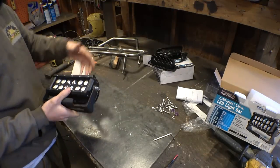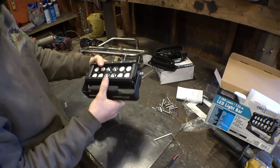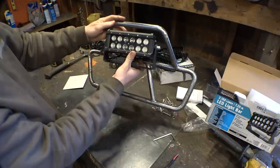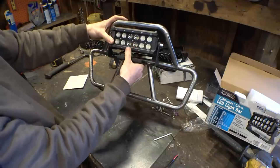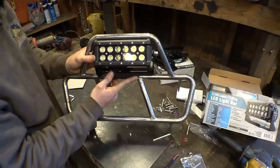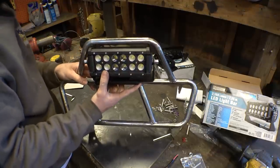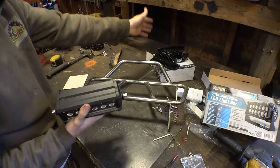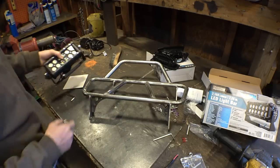I forgot to measure this thing before I left, but this thing should fit, right? Oh boy, is it gonna fit? Oh boy. Kind of barely fits, but I think I can make it work. So let's just use this one. Those other ones, I'll use for something else.